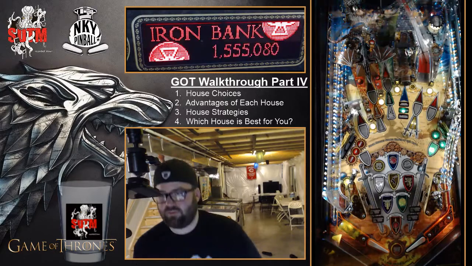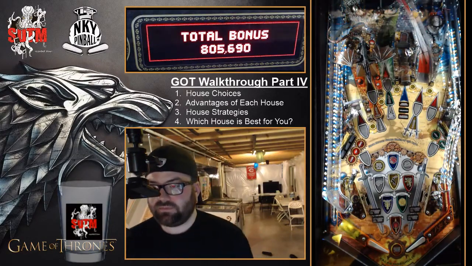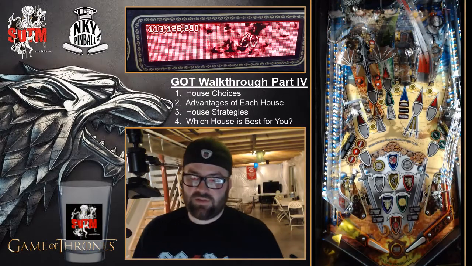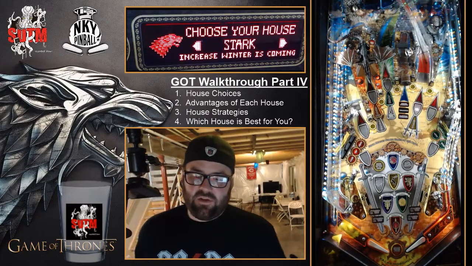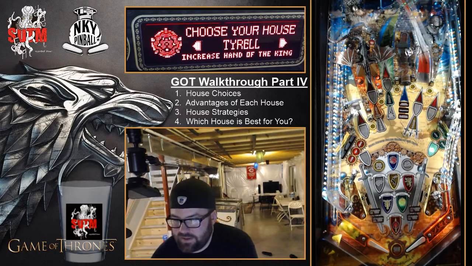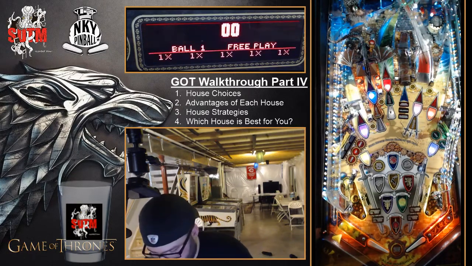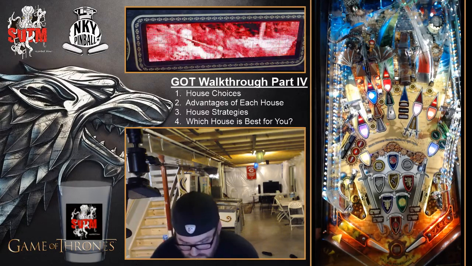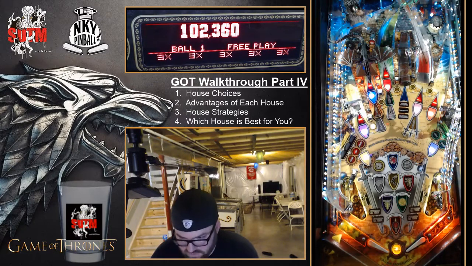Oh, brutal! Alright, we'll go Tyrell again, and like I said, we're trying to unlock all the multipliers for Tyrell. Choose your house, to see if those inlanes will let us go to 6x instead of 5x. I'm pretty sure it does. For sure it does in Hand of the King. But... Ugh, dangerous.